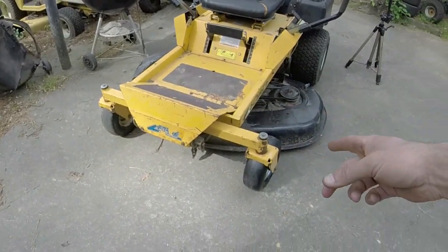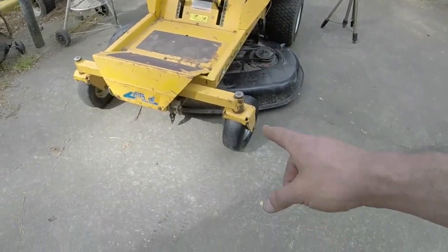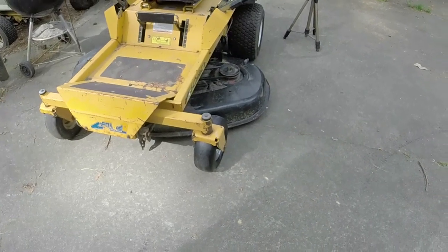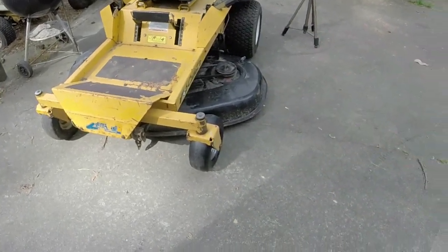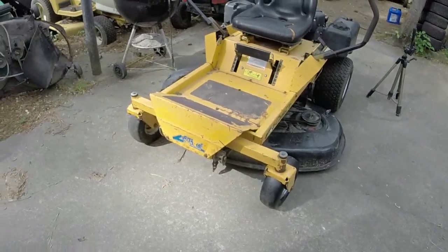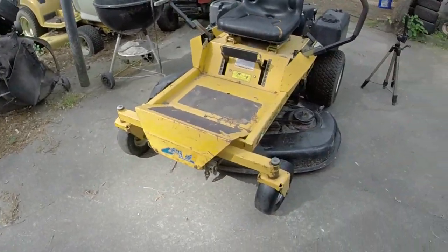I couldn't be driving on that flat. So that was about $80 at Tractor Supply. I could have bought a pair on Amazon, but I don't know if it would have come with the bushings and everything that I needed to transition everything over. That wheel is just fine. I wasn't going to worry with it.